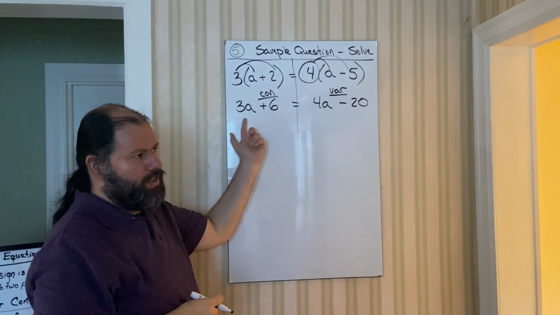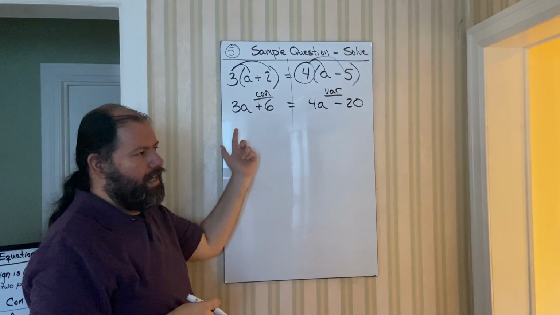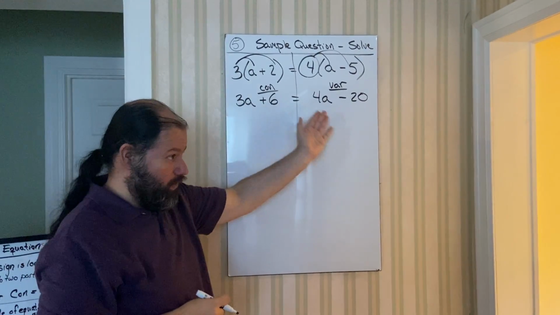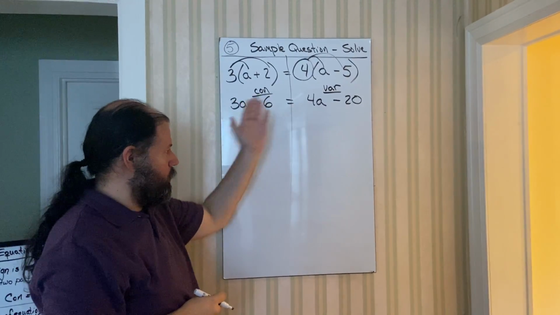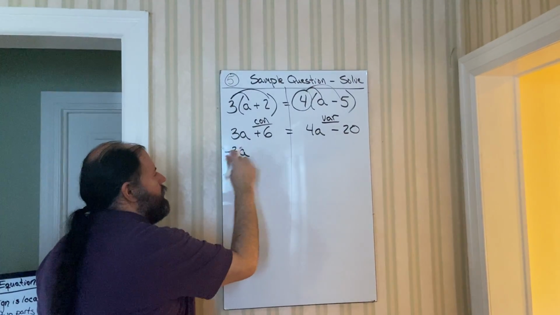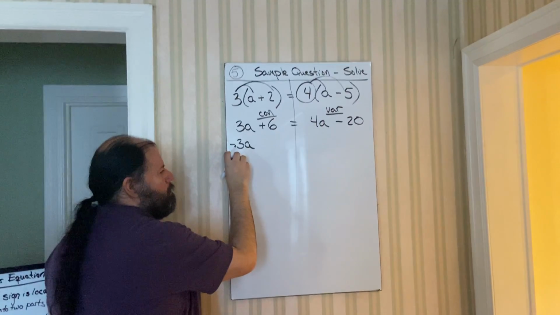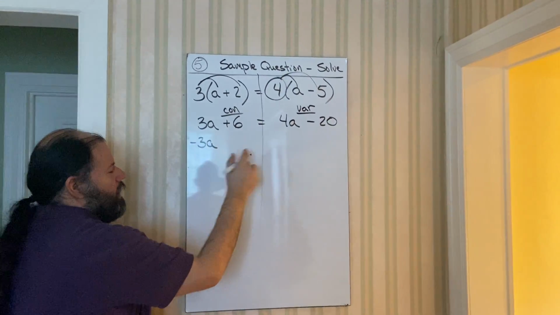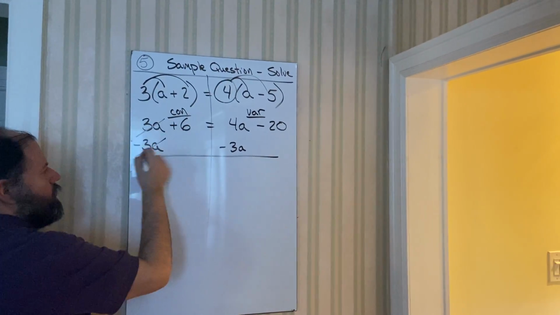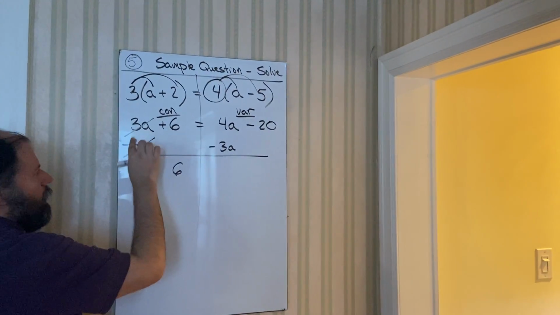And remember, the coefficient is married to the A. You can't separate that until you get to the divorcing step. And we're not at the divorcing step because you have to move everything to the appropriate sign. So the opposite of a positive 3A would be a negative 3A. Remember, it's a balancing step. Whatever I do to this side, I have to do to the right-hand side. These are additive inverses because they're the same items but opposite signs.